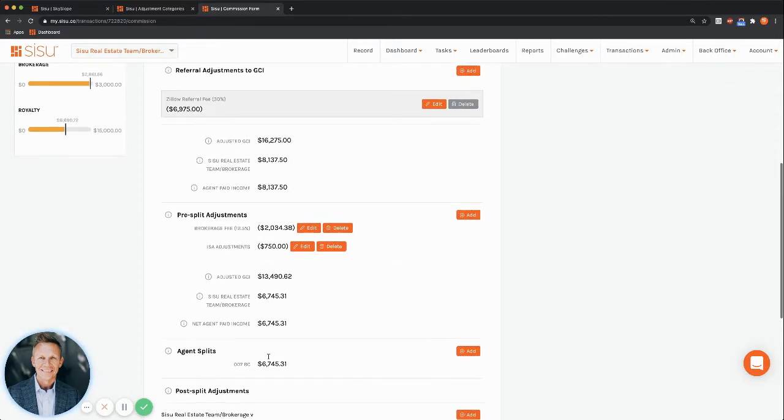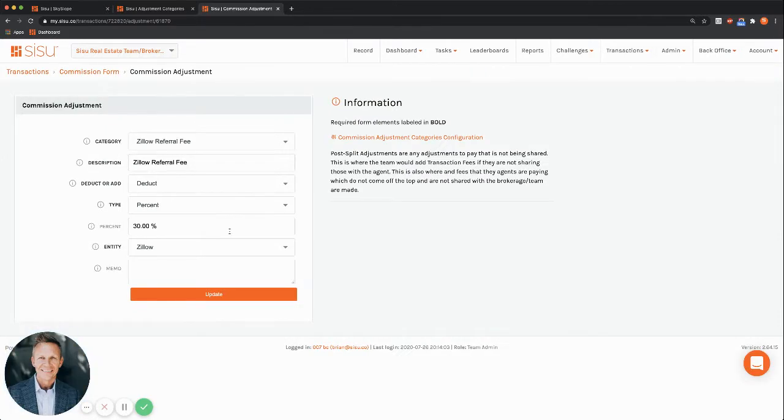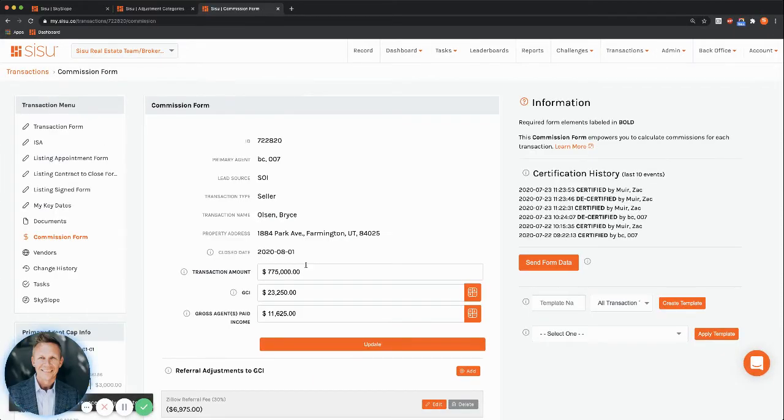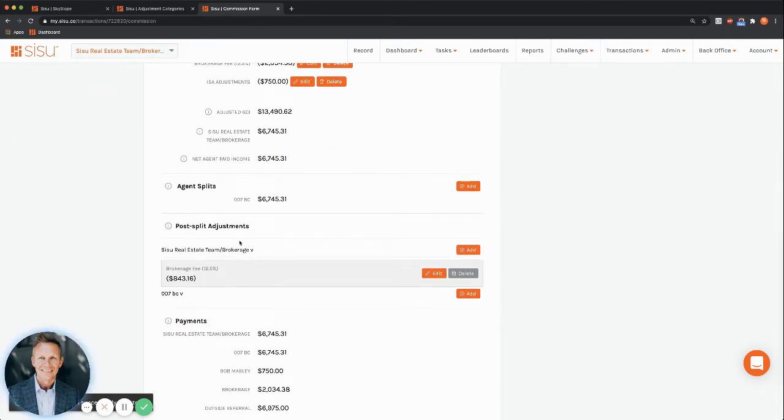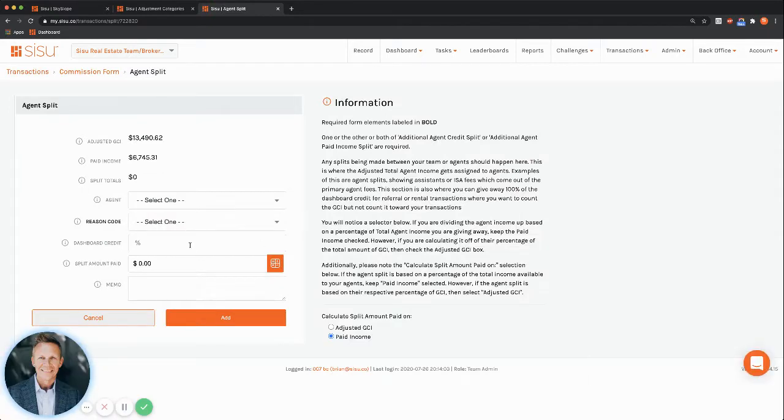So then if there are any splits, if there's another internal agent involved, so the referral went out up top, whether that's Zillow or an outside referral from somebody, then I would have just logged that as an outside referral. So essentially, I would have just changed that entity to outside referral here. So I'm going to update that so you can see that. And I probably would have changed it to 25% as well. So now in the agent splits, this is showing that another agent is getting a split here.